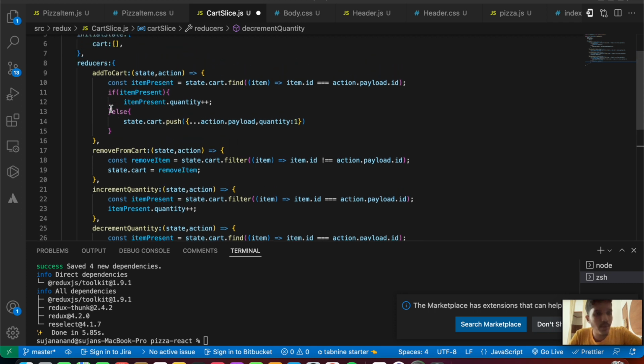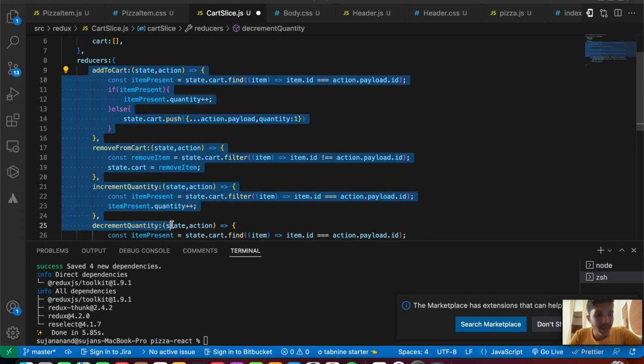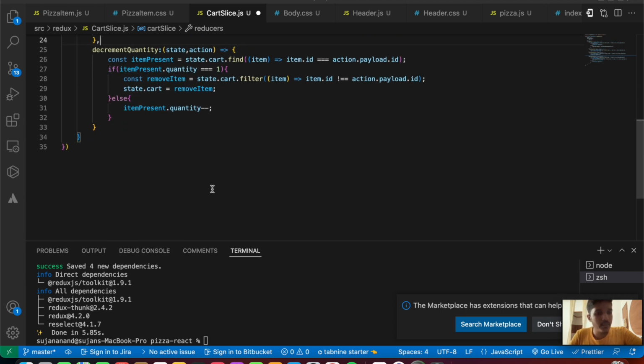We have explored 4 reducers, that is addToCart, removeFromCart, incrementQuantity, as well as decrementQuantity. So let us pretty much export the given values.